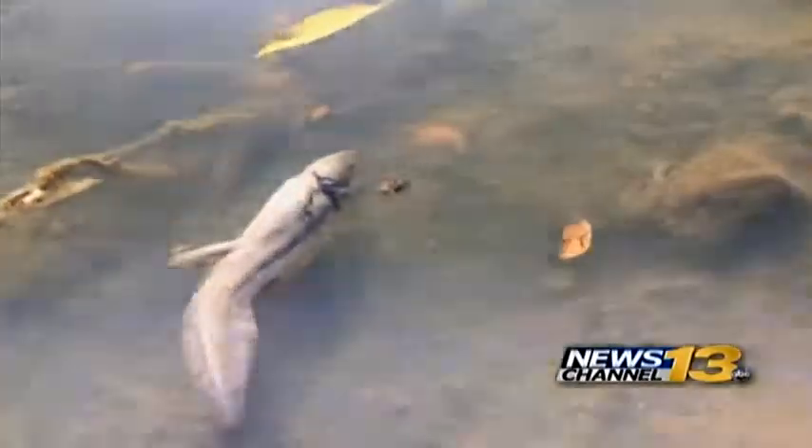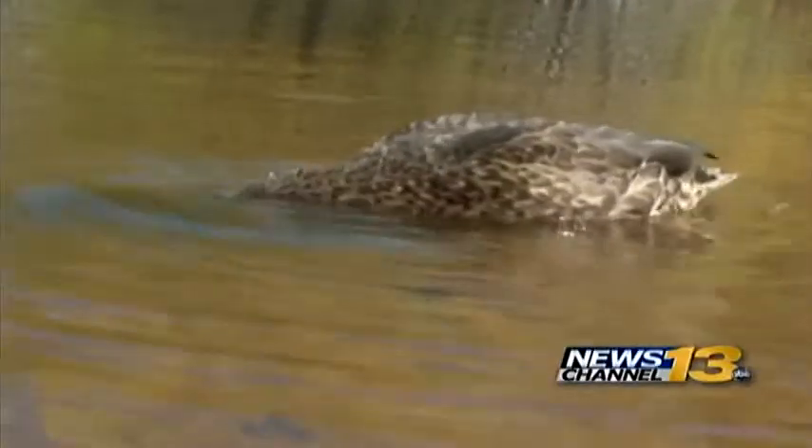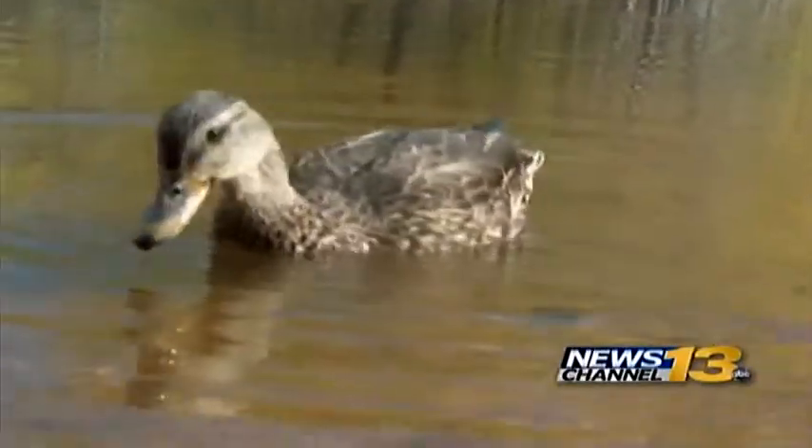It certainly wasn't on our radar. We didn't expect this to happen, and it was a good learning experience for us — we better understand what to expect in the future. City Parks will keep a close eye on the water, but for now the ducks are making the open space a beautiful place once again.